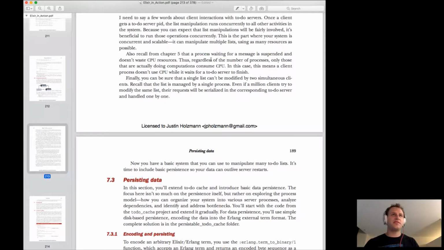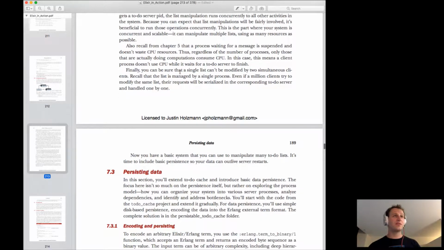A process waiting for a message is suspended and doesn't waste CPU resources. It's 100,000. They're just chilling. They don't matter at all. Well, I guess they have servers inside of them now. It's a little bit more than 2 kilobytes each, but either way, it's really incredible.